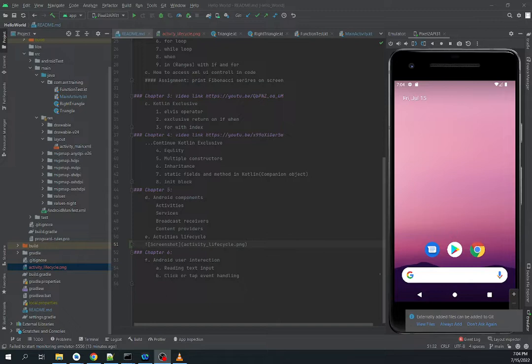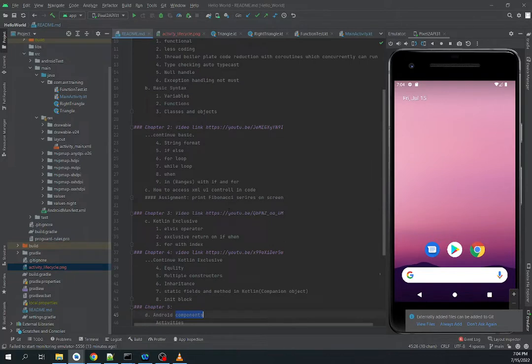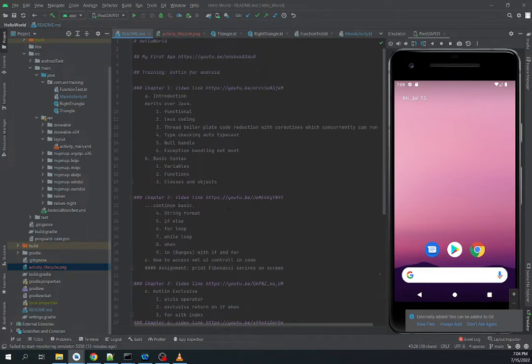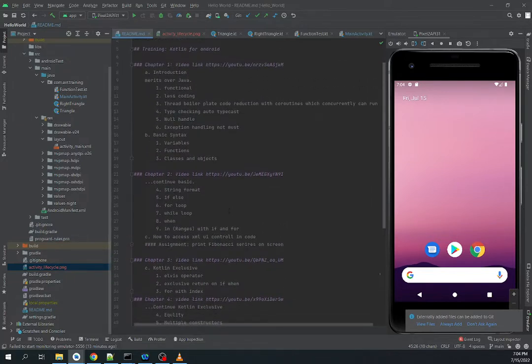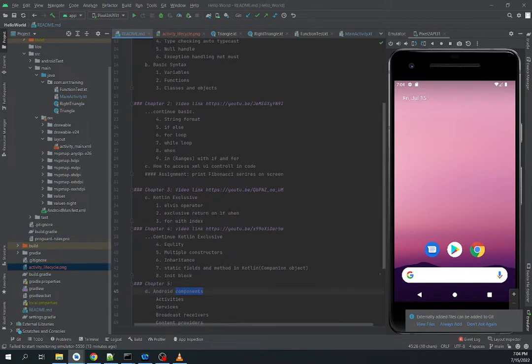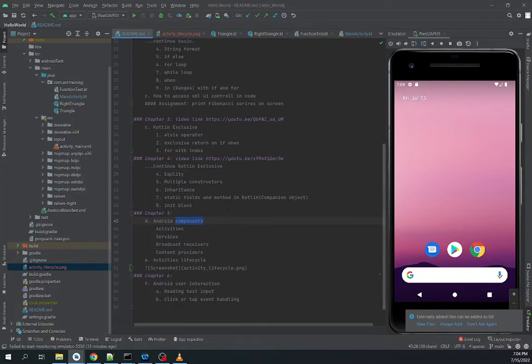So, till now we have covered creating our first Android application, setting up the emulator and running the application. Then some basic concepts of Kotlin, which are needed for starting Android coding.